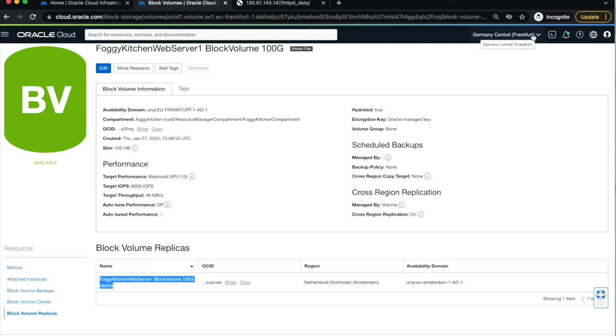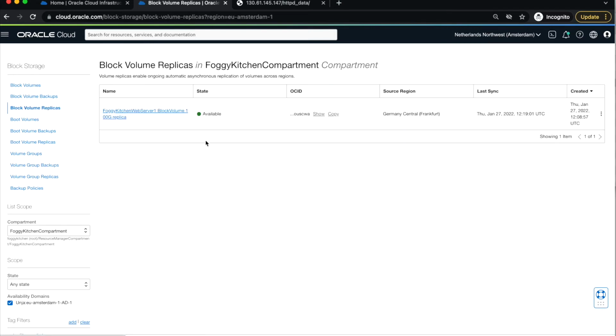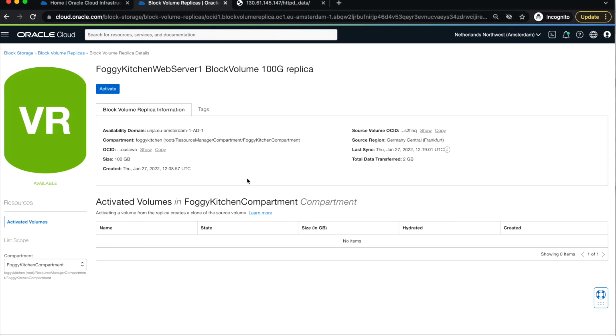As you can see, we are in the Frankfurt, so let's switch to Amsterdam and let's go to block volume replicas, and this is exactly our replica which has been built from Frankfurt, source region Frankfurt.